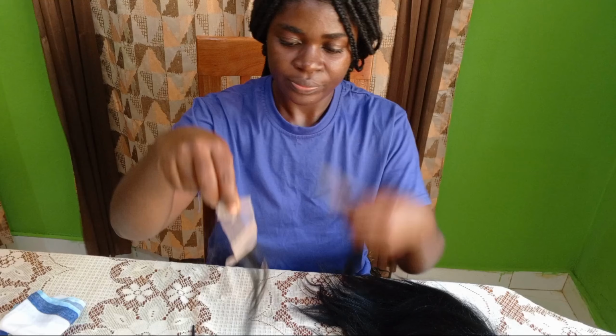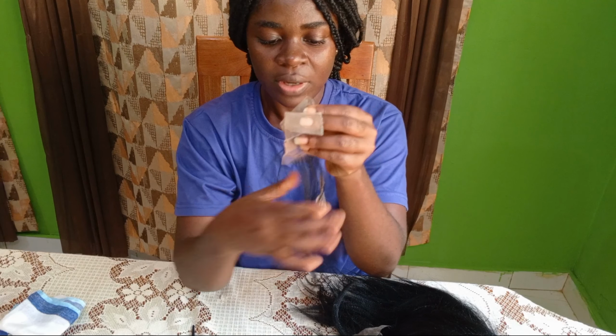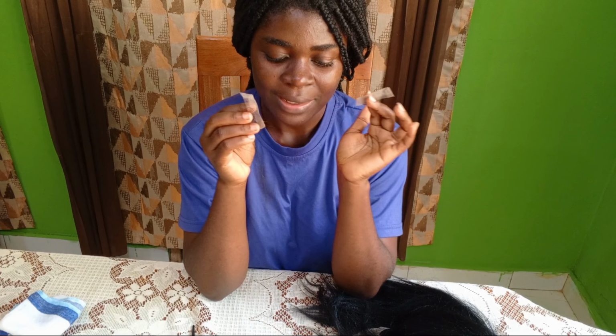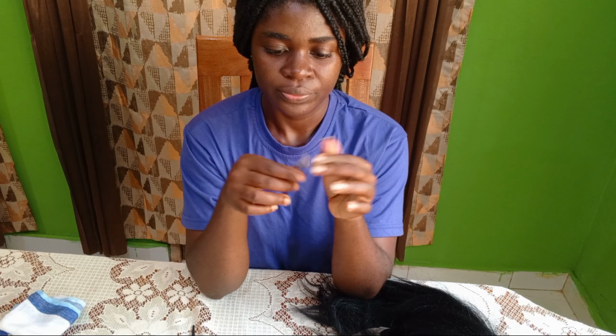What I'll be needing is my thread. I don't have the white thread, and I will be needing a needle. I have my needles here, and the main thing is the lace that you cut off. So fortunately for me, I was lucky, I didn't throw this lace away. So this is for the front part, and these are for the back part. These are for the back part, and these are for the middle part. So these are the areas that I cut off.